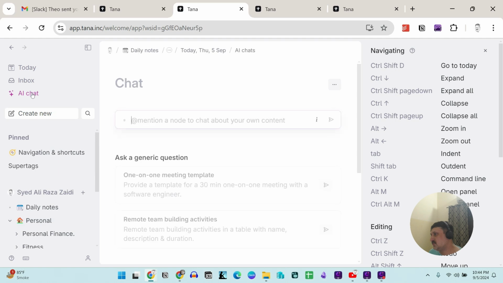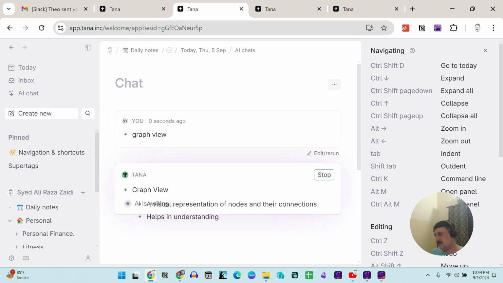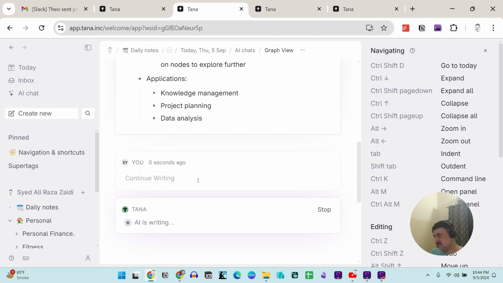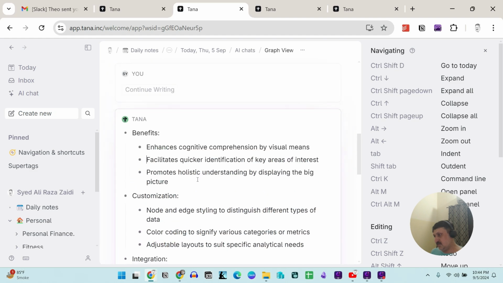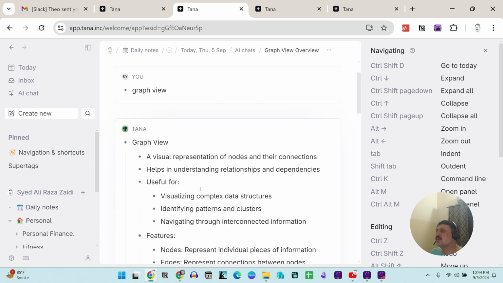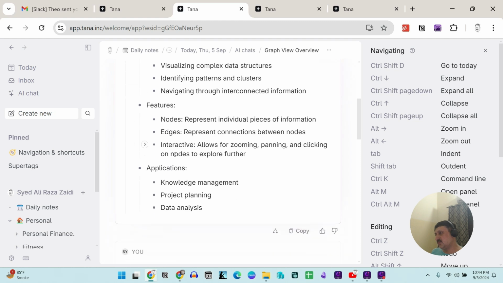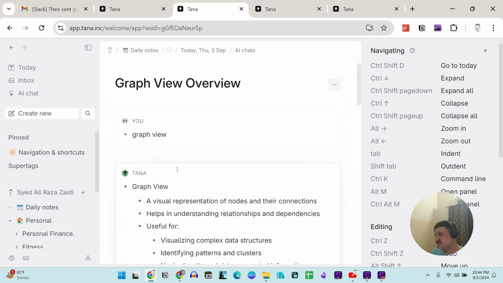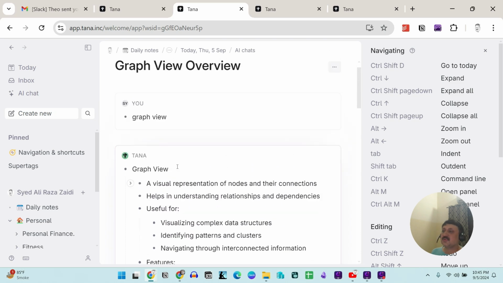But I want to see the ask, and the graph. It can even summarize, explain, write, continue. Instead of giving me a preview of the graph view, it gives me bullet points about graph view from Tana's AI.